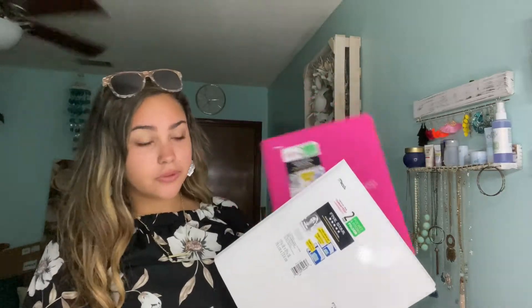The next thing I got is these two folders from Five Star. I like the plastic folders instead of the paper folders because the paper folders are more flimsy, so it's just easier to have a plastic card folder. I just got pink and white because that's my theme — my favorite color is pink and white is a very neutral color. The next thing I got were just these college ruled Five Star notebooks in the same pink and white shade, because I like being color coordinated.